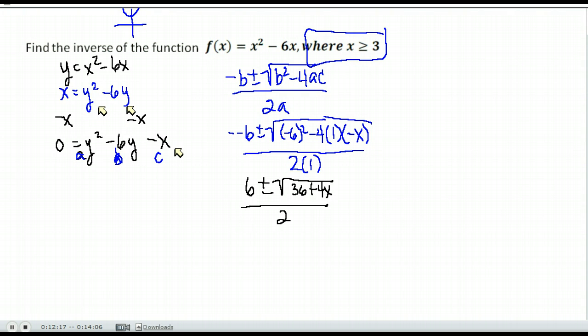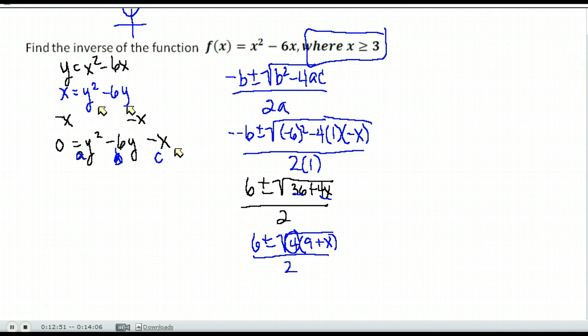Now this radical, if we can simplify that at all we want to. Can we factor anything out of 36 and 4? Because we can't take square roots separately when there's addition in the middle. But if we can create multiplication in there, we can simplify it a little bit. Notice that 4 goes into both of those. So I can rewrite what's under the radical as 4 times 9 plus x. Notice if I distribute the 4 back through there, I will still get 36 plus 4x. And it's all over 2.